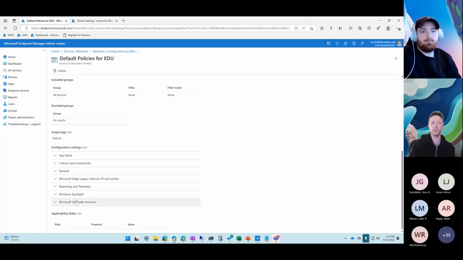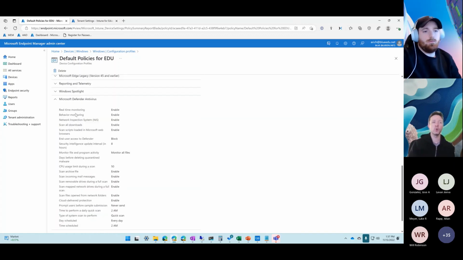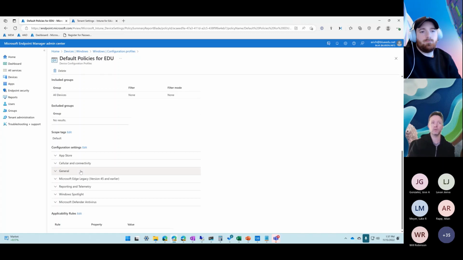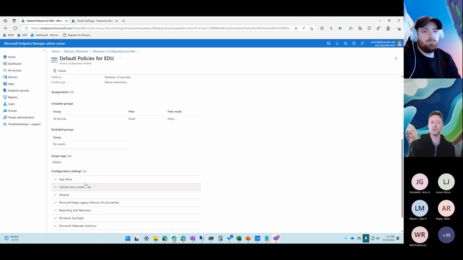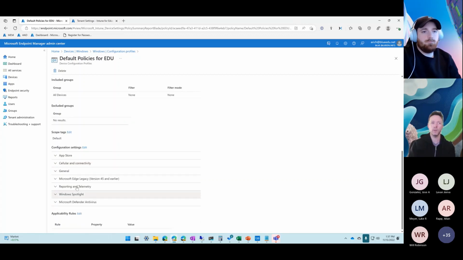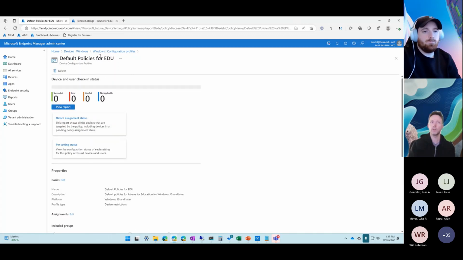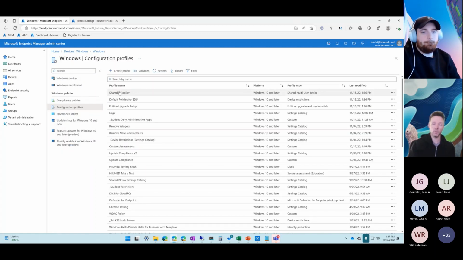And so if you're seeing conflicts because you just created your own Defender antivirus policy or something that includes at least one of these, then you'll see a conflict that comes up. And I've seen this happen a lot, especially in higher education, because they have no idea this stuff is even here. And no one tells them to go through and delete it. And so they end up with conflicts and they're like, where the heck did this conflict come from? I just literally set this setting today and there couldn't possibly be a conflict. Well, it's because we put some stuff in here for you that you don't want. So my recommendation is to remove these because you're probably setting your own. And that's how you're going to end up in a situation where you'll have a conflict.